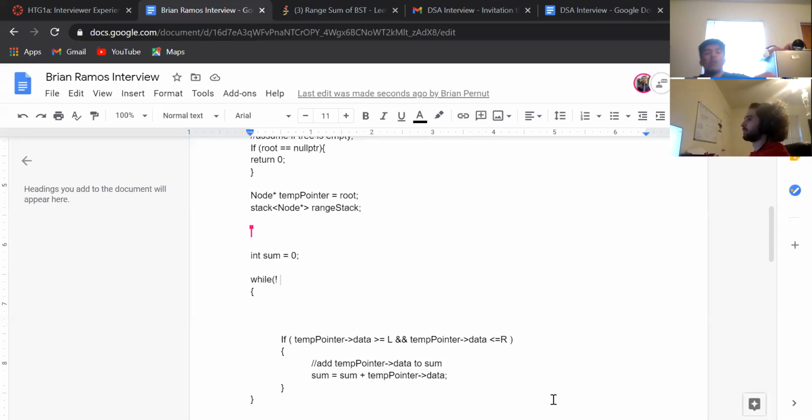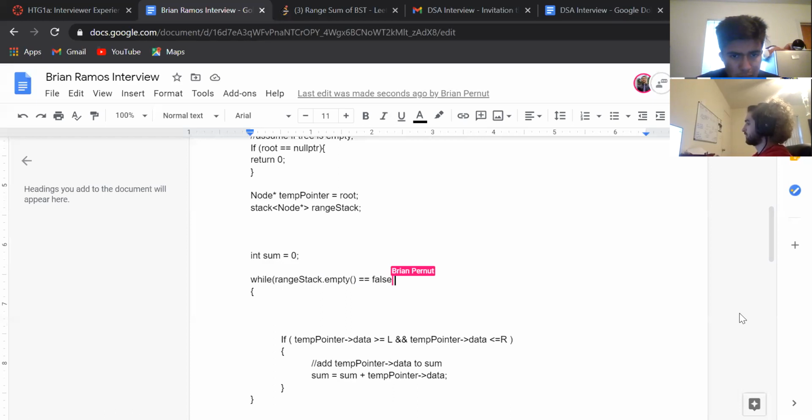Okay, so making a stack, I'm gonna say if, so when the, actually for pre-order, when the stack is empty, the range stack, yeah, I'm not gonna use an equal sign for clarity, to make it easy to read.